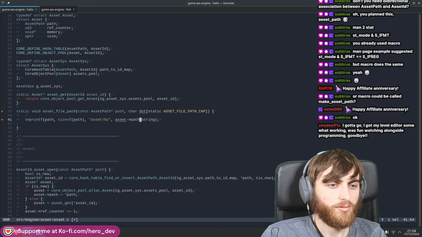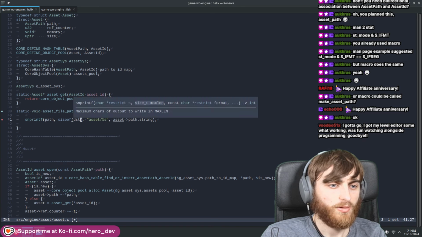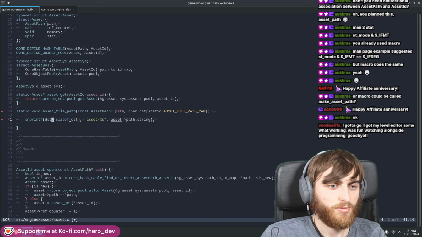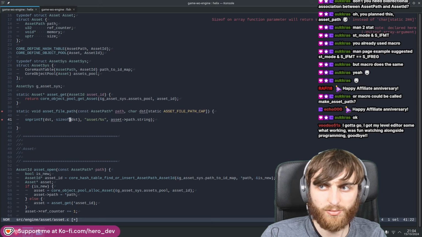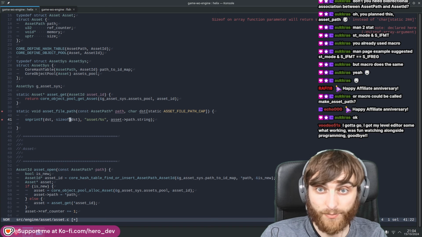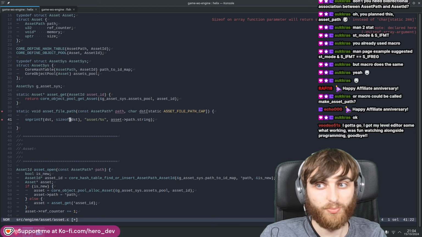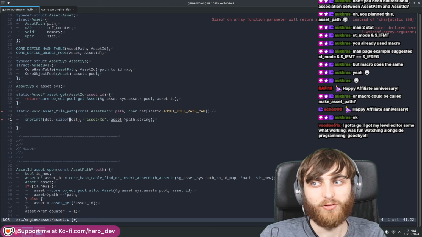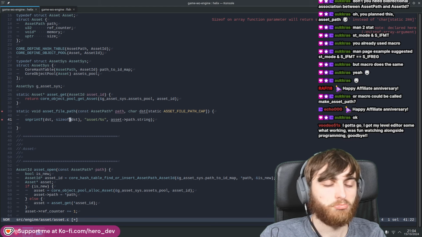And dst, I think that. Right, so, oh, this is a great error. Sizeof will return the size of a char pointer instead of a static array, right? Pretty nice.